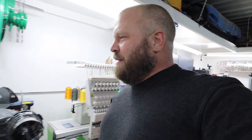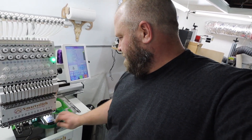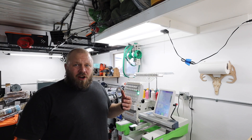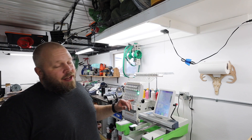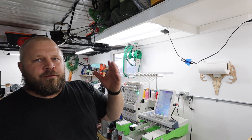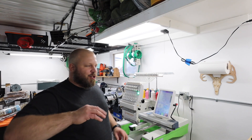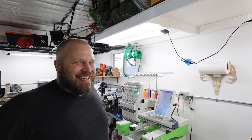Maybe we can talk them into adding a camera on here, because imagine throwing the hoop in and seeing on the screen what's going on down there — that'd be sweet. So there you have it. That's how I'm going to make my extra hundred thousand a year. I know I'm going to do this with this machine, and I think I'm going to go even further. I'm going to take you along the way and show you the tips and tricks — put it in video form for you guys. I got a couple of jobs coming up; I'll record that and go through the price point and show you everything. Hope you guys are excited like me. Bye.